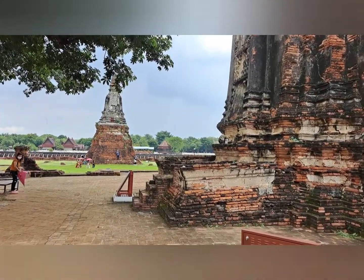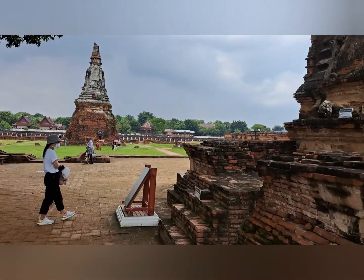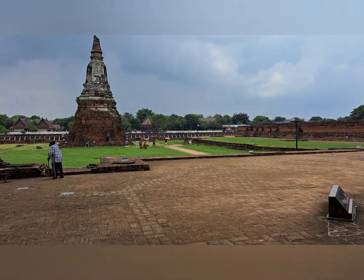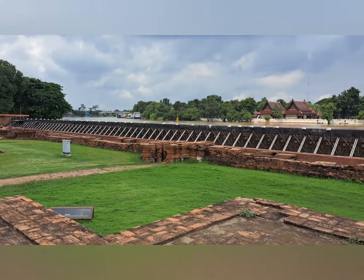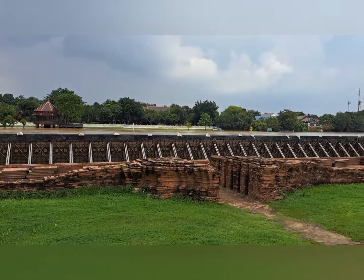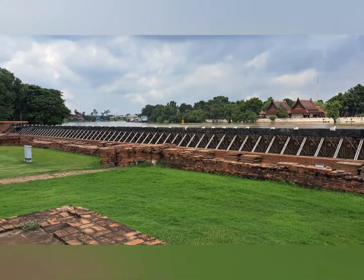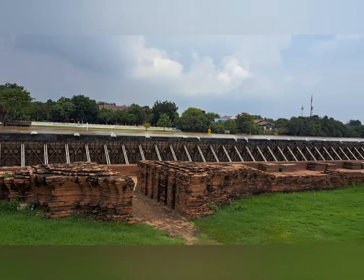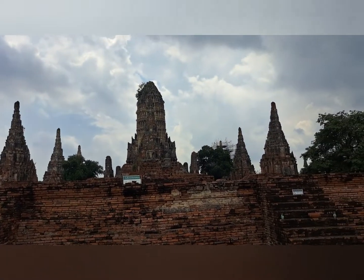There's the tour boat right there, shaped like a boat. Or is that a boat? Is that water over there or not? It's been so much rain. This is the rainy season, but they got all the barriers up to help protect from the flooding. At least the park here. And you can see on the other side, they got the walls up there too. Already got the pump set up, ready to go. Same place over there where we were with the fish. So from the riverside.